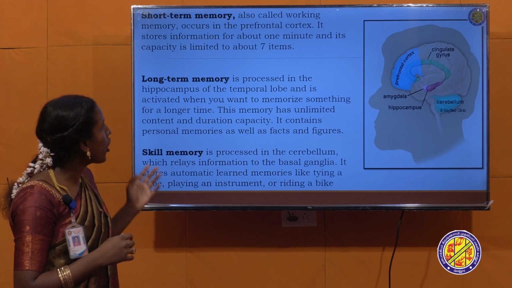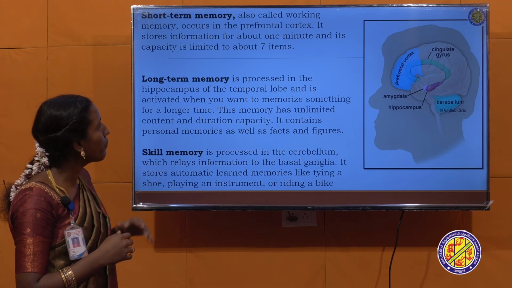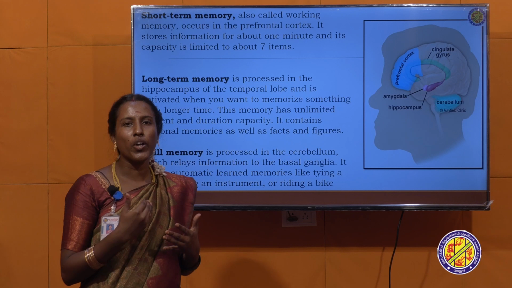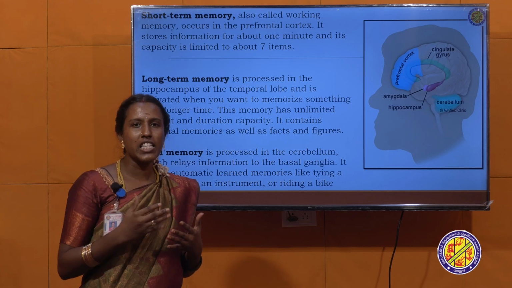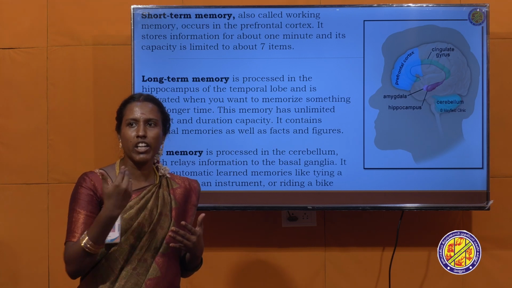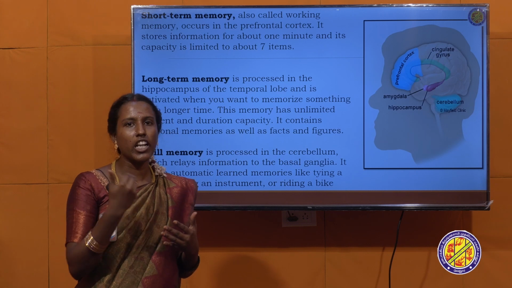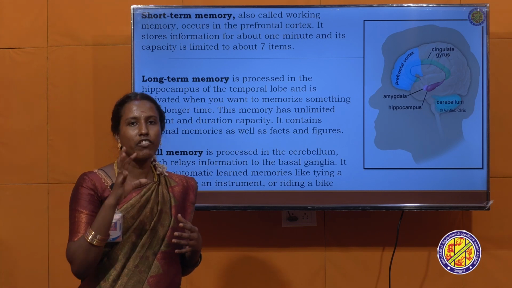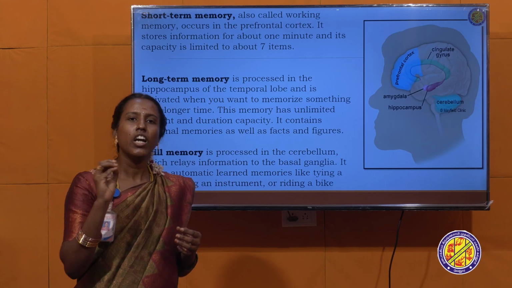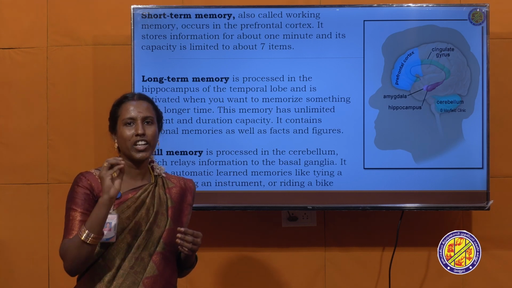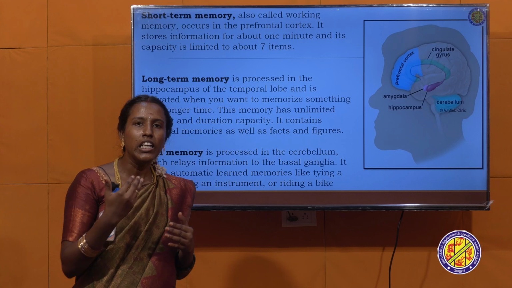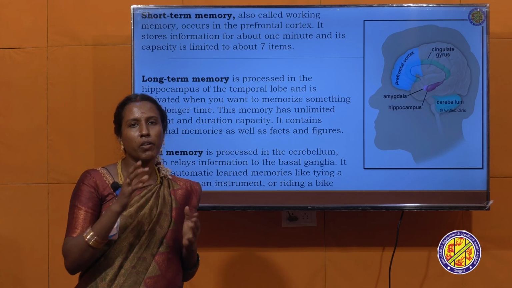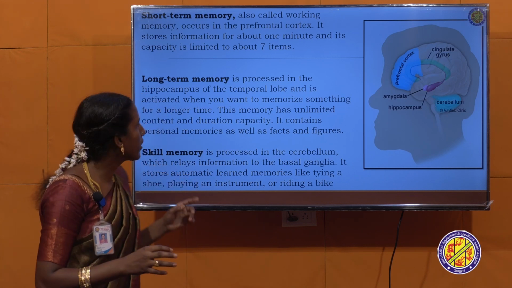Okay, next is memory. In our brain we have different types of memory. The first one is sensory memory. Sensory memory means we are receiving information from the senses. The next one is short term memory. Short term memory means we receive the information and store it in memory for at least 2 minutes or so. It lasts a very short time. If we continuously work with short term memory, it will go to long term memory.